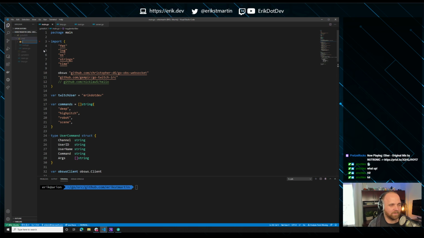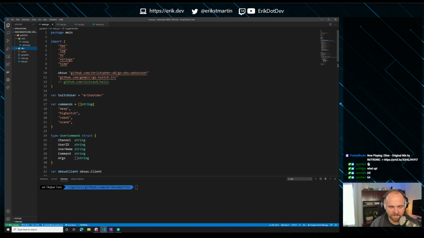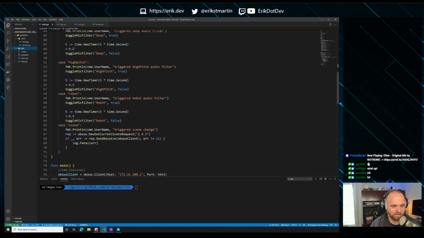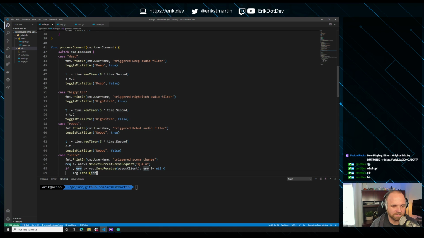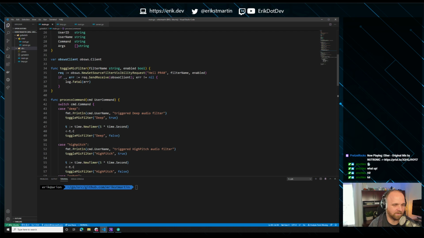So let's create a folder in here and we'll call it OBS, and we'll use this. Nope, we don't want it inside there. We want it at the top level. Move. Okay, and then we'll use this OBS directory to manage all of the commands that mess with OBS. So we had one where we could change the scene. We had another we set up to change voices and whatnot. So let's abstract all of this up into our own OBS library.